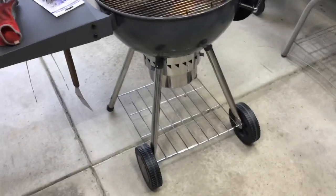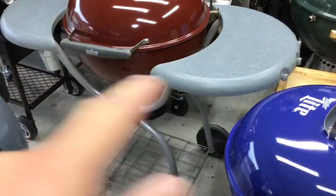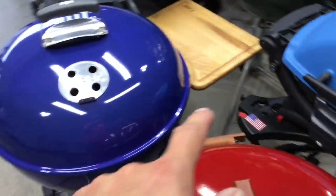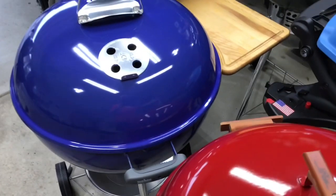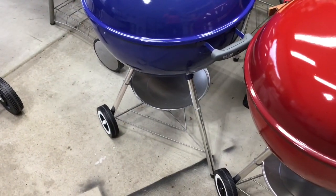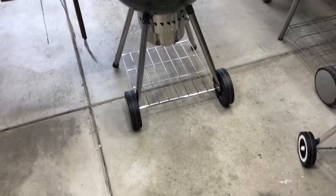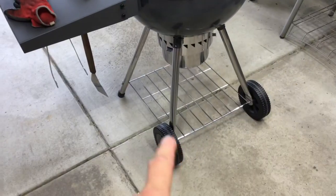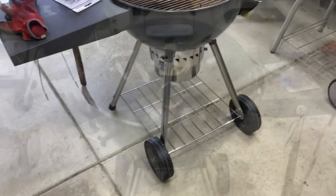However, with a shelf, 4 is better than 3. And here's another example, and this is a Weber, 4, and they have shelves. We have a shelf and we have 4. Now we've got this old one over here with a shelf from Weber that they don't make anymore. And I don't know why they don't make it anymore, but did it have something to do with the fact that you put too much weight on there, that it'd be a little bit tipsy, being that you only had 3 legs? I don't know, folks, but the great debate will go on forever on this one. What's better, a 3-legged stool or a 4-legged stool? In this case, when it comes to legs on a grill, I'm going to stand by what I say. 4 legs are better than 3.